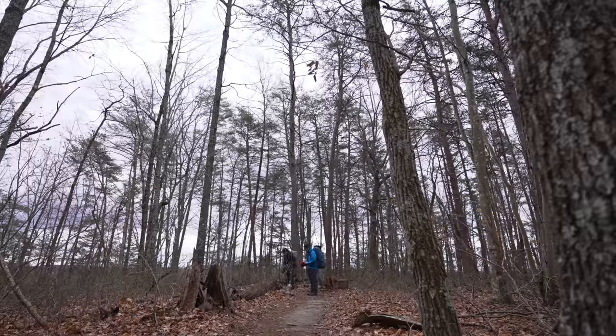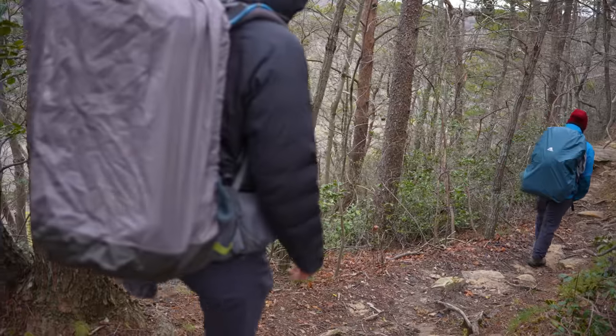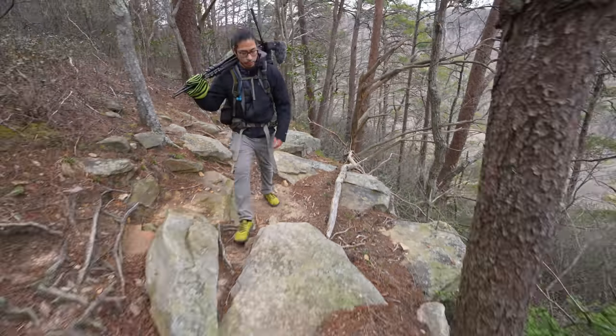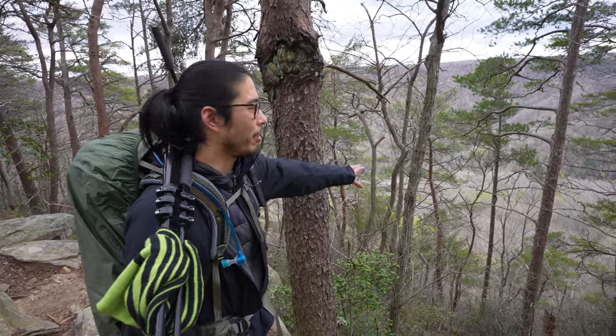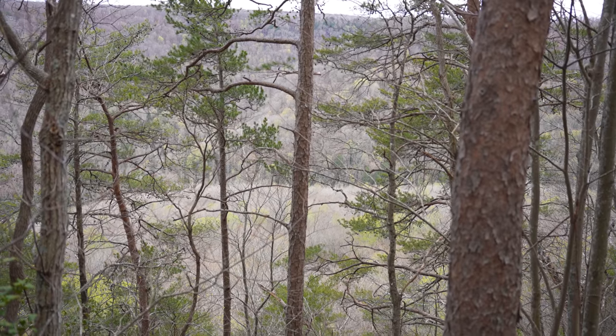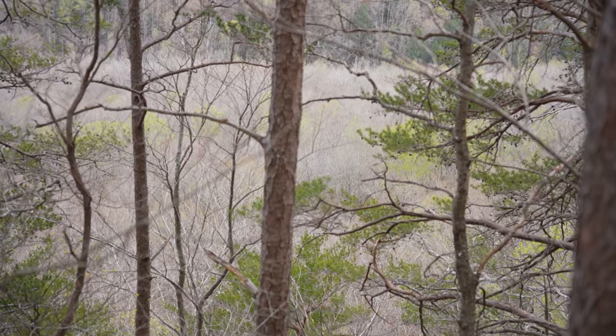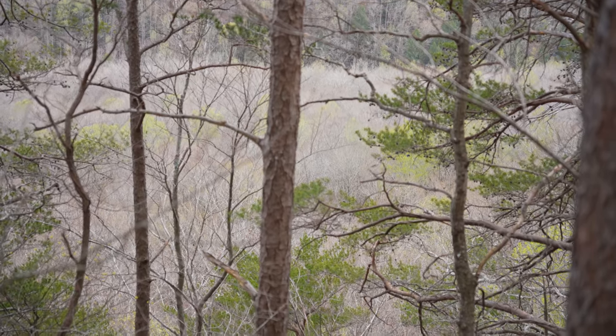Now, we packed up our snacks and headed back out. We continued hiking along the ridge, and the view seems strange from this vantage point. It's so weird. Something about how the trees look down there, the fact that they're closer, it almost feels like I'm looking at a meadow with a bunch of shrubs. But they're actually just trees really far down. It's so weird.